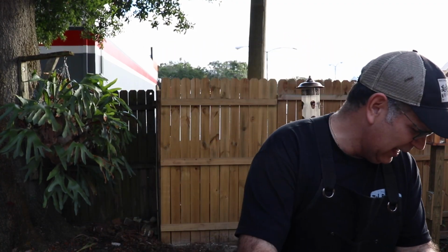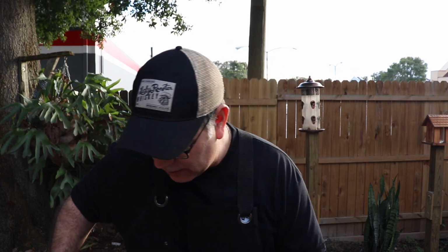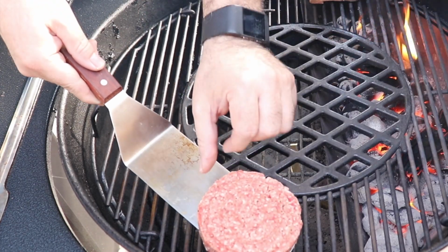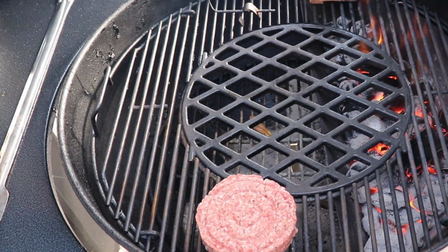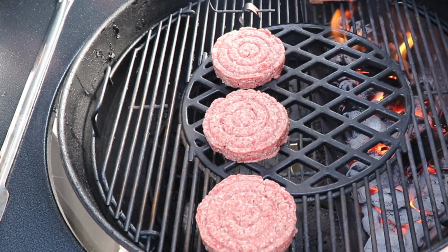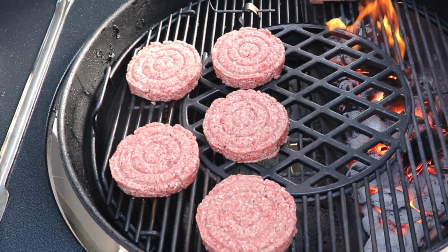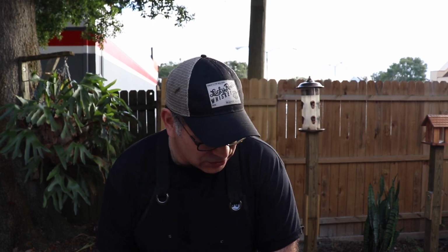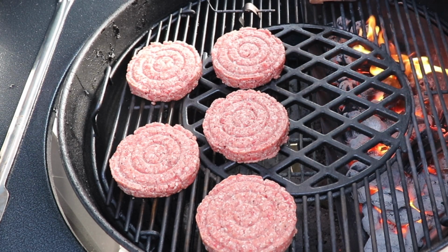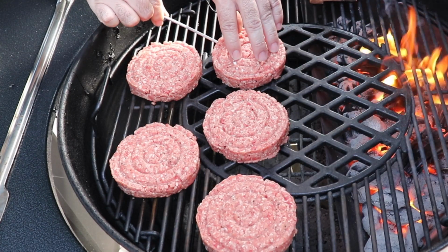Let's go ahead and get these hamburgers put in, guys. This thing's reached a nice internal temperature of roughly 350 degrees, and we're gonna start grilling us some hamburgers. Yes, sir. Ooh man, these are looking good. Nice 5 good-sized patties, and we're gonna put a probe in one of these, and when it gets to around 160, 165 degrees, we're gonna take them out and maybe sear them a little bit. Let me pick one here, and I think I'm just gonna probe this one. So there we go. These hamburgers are done, guys.